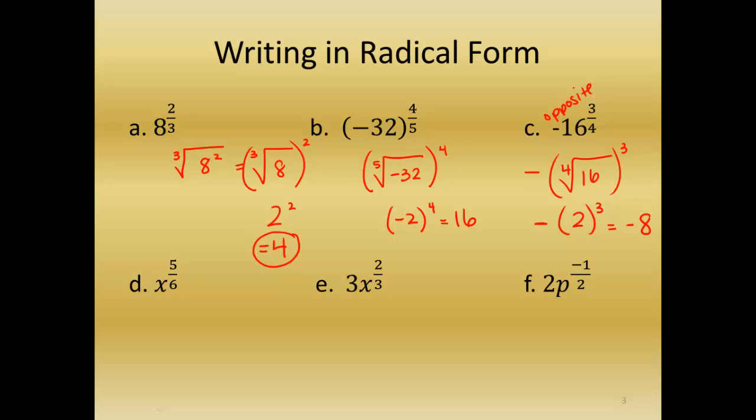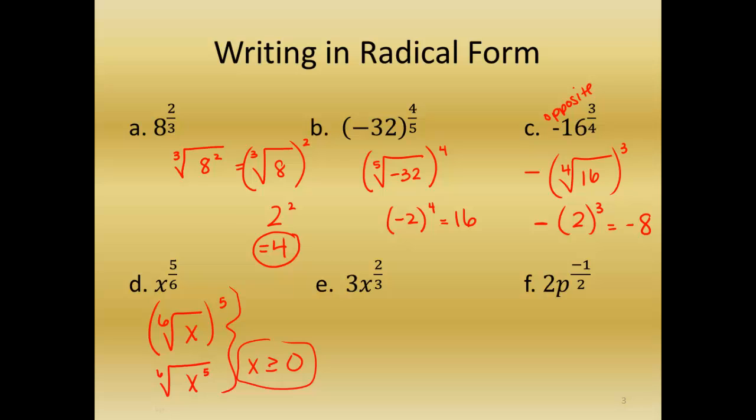Now, let's try these with something we cannot just type into our calculator and come up with an answer for. So I'm going to have to work on writing these in radical notation. So this will be the sixth root of x, and it may be written to the fifth power on the outside, or the sixth root of x to the fifth. Both of those are acceptable answers. We will keep in mind here that x must be greater than or equal to 0 because I am taking a sixth root of it. So I'm going to put this extra stipulation in my answer. So it's one of these and then the stipulation, the restrictions on our x.